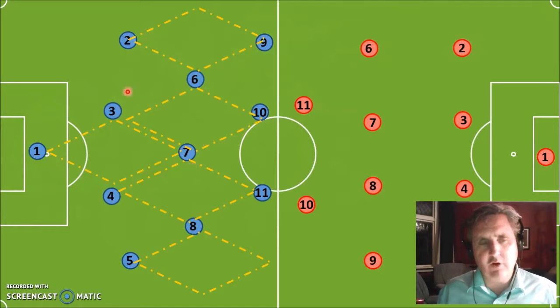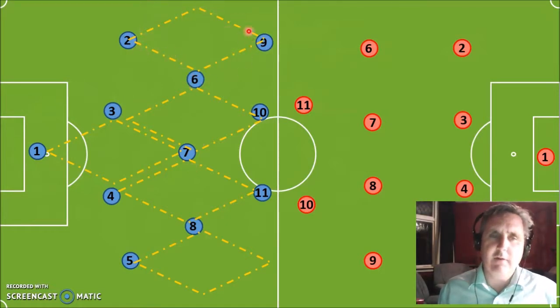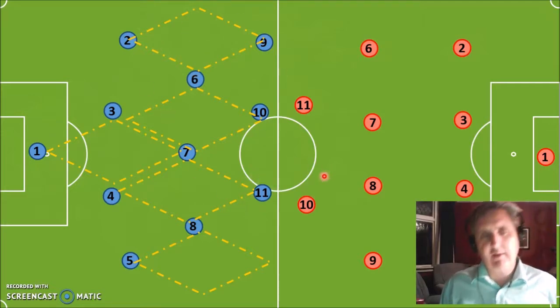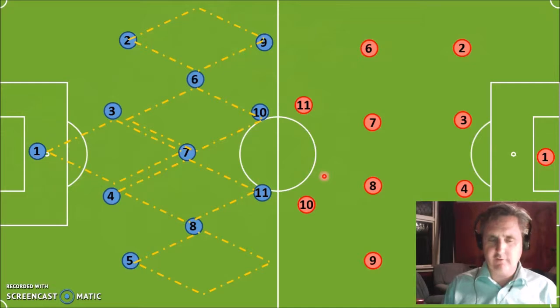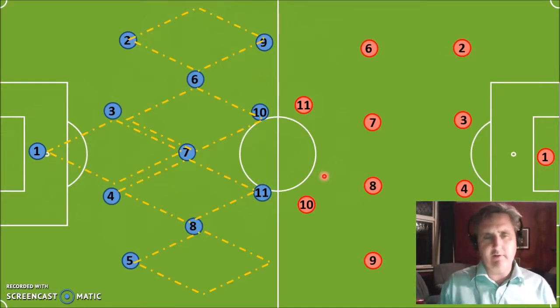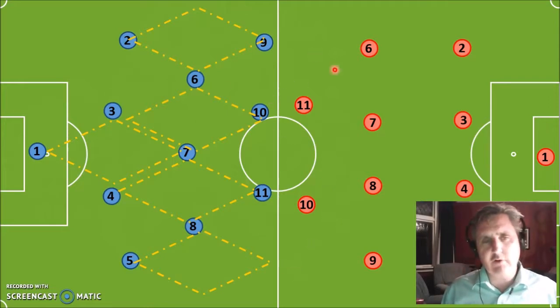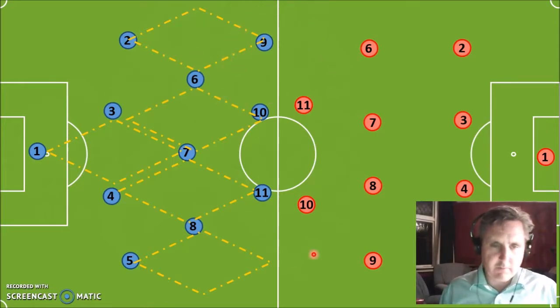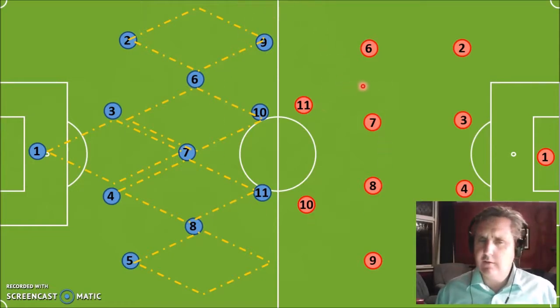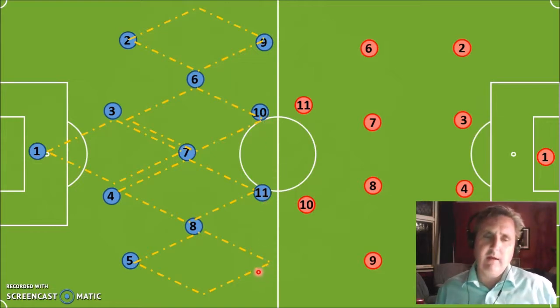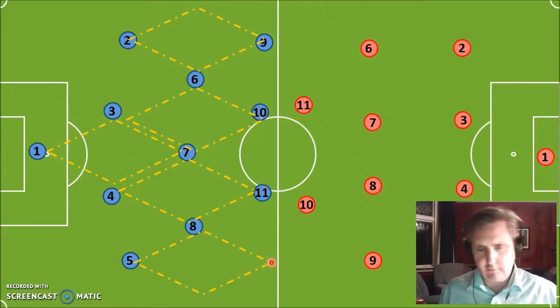So we see this diamond structure, and I've overlaid these yellow diamonds here to show how a team should be set up if it wants to be able to pass the ball well and defend in depth. Now notice the structure of the blue team is set up as if the ball was over this side of the field somewhere. Maybe number 6 has the ball, or 7 and 11. So our forwards have shifted over towards the left, but they could easily slide again down to the bottom here, where 9 could go with 10, 10 could go where 11 is, and 11 could go further to the right-hand side.